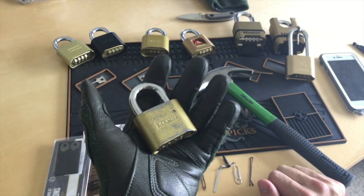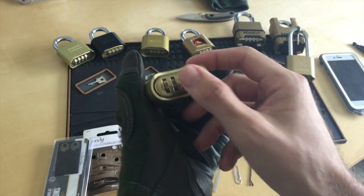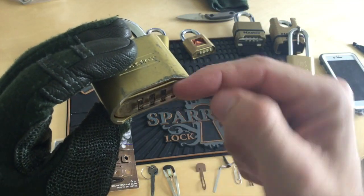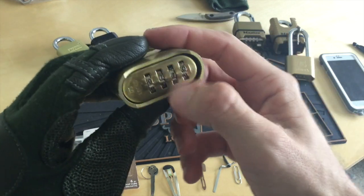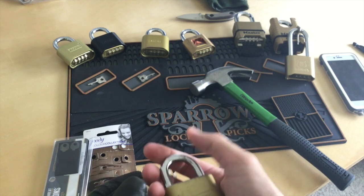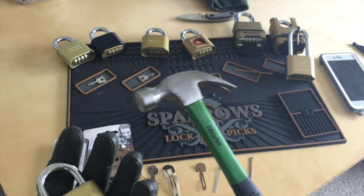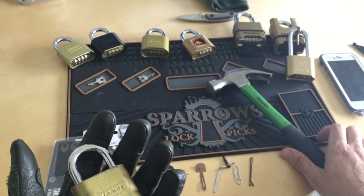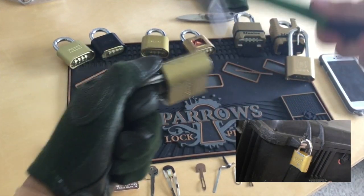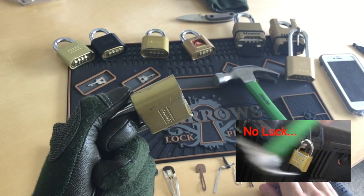Pros and cons: pros — it looks and sounds freaking cool. Cons — there's a good chance you're going to destroy this lock. You can see this faceplate here is kind of backing out of the shell, the wheels are free spinning, it shakes, so it will damage your lock. It often doesn't happen on the first try, it's loud, you need to carry something heavy for it to work, and I have a sneaky suspicion this is going to be much more difficult when the lock is bolted on something and you're in there swinging something at it — it might be possible, but it's probably going to be a pain in the butt.